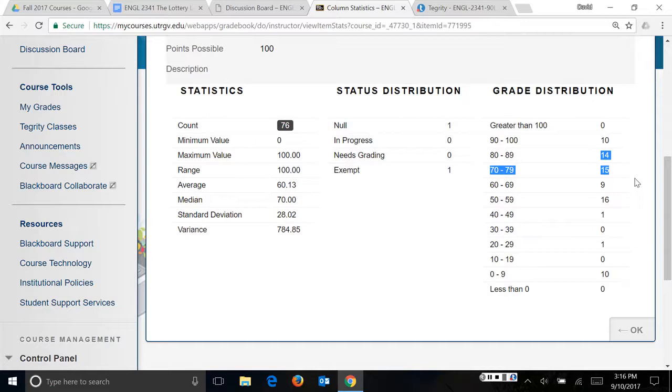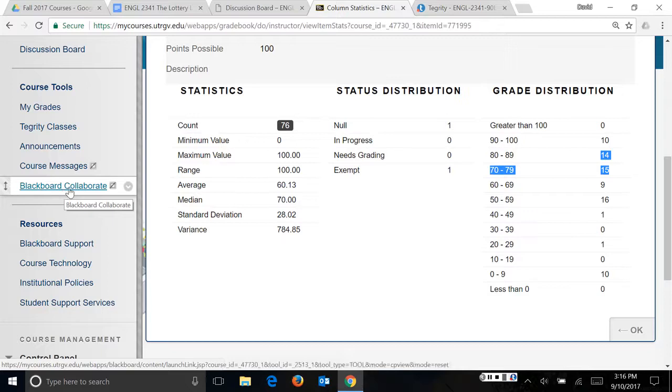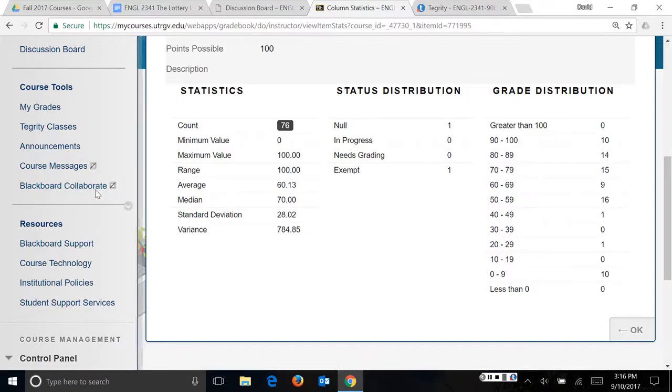Because this is an online class, not a face-to-face class, this is the only discussion we're really going to have with each other, short of, let's say, I might have Blackboard Collaborate. This is where we can have an online space where we can chat with each other in the same virtual classroom. But until I can figure out a date when that would be most appropriate for everybody, for now, discussion board is going to be that space for us.